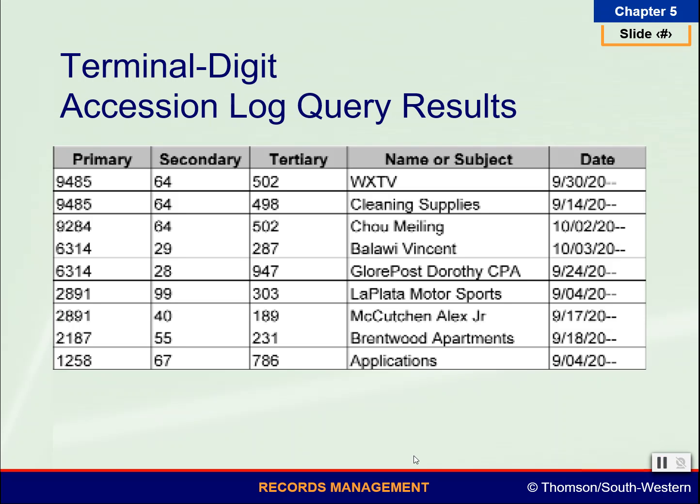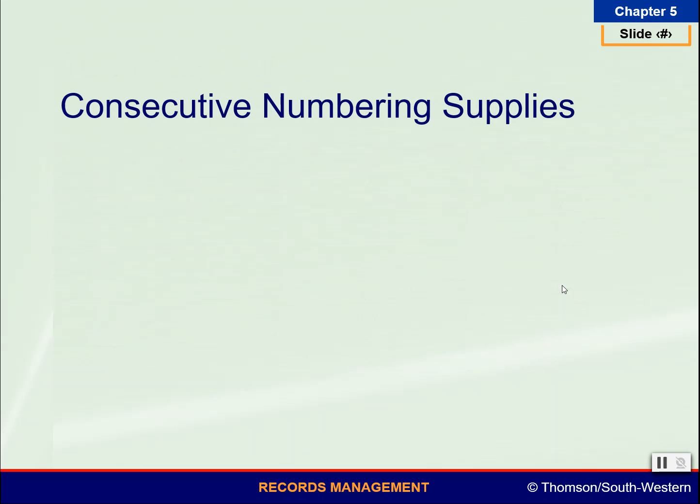this is only a query result. We did not arrange it yet. You can see that this one is from the highest to the lowest. And the name and subject, we do not arrange alphabetically. And also, we do not arrange the chronologic date sequence of the number. So you just need to know this one. We are not going to ask you about how to arrange this one, except for the terminal digit, alphabetic and also Accession log.